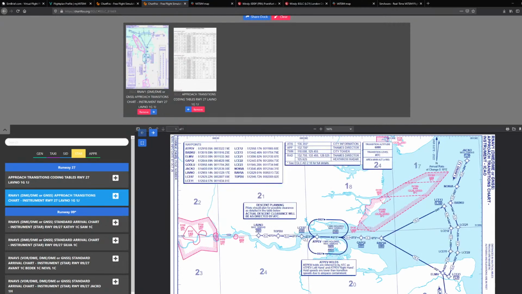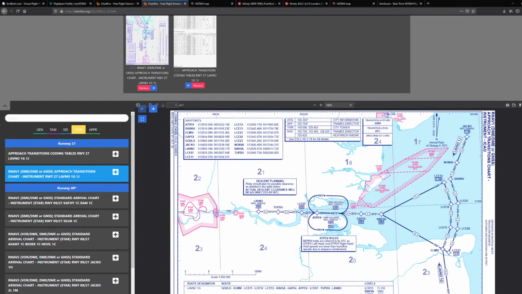So I see there's another route that we might be able to take, which is Elmiv. So to arrive at Elmiv at flight level 90 and to route to Ravsa at 6,000 feet. And then we'll do a left and then route heading 273 along the route over to Lavno for finals.